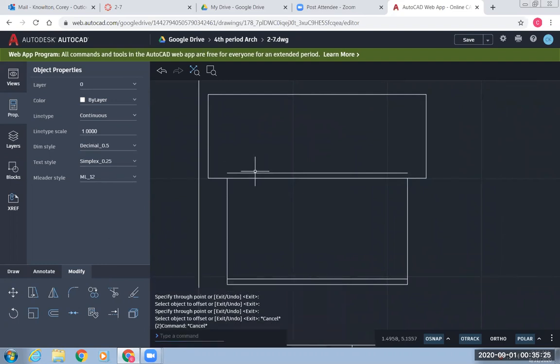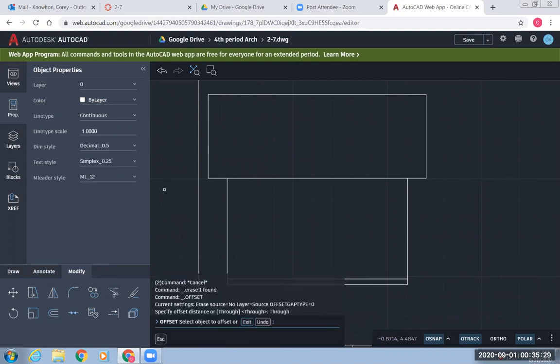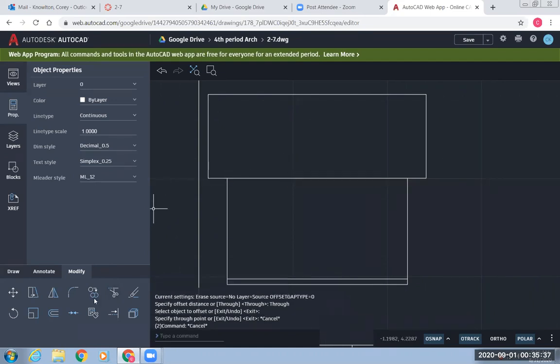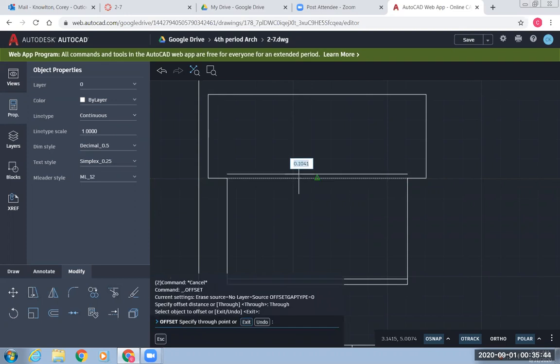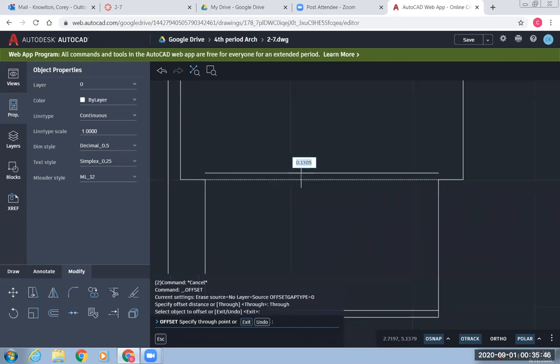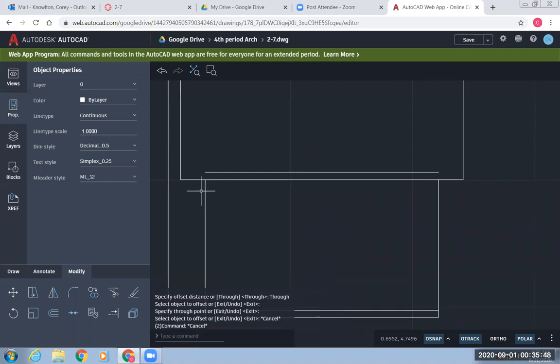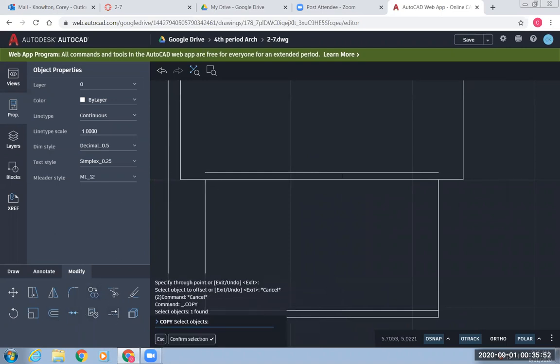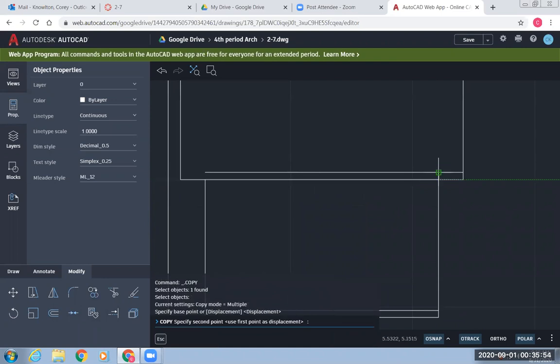Let me undo this right here. Let me go offset. Let me choose this. Now I have to hold down the shift key. Oh, it won't let me do more than one. All right, so I guess I can go back to the way it was. Offset this. And I'm just going to have to copy this, enter, grab it at the end point, drag it up to this end point.